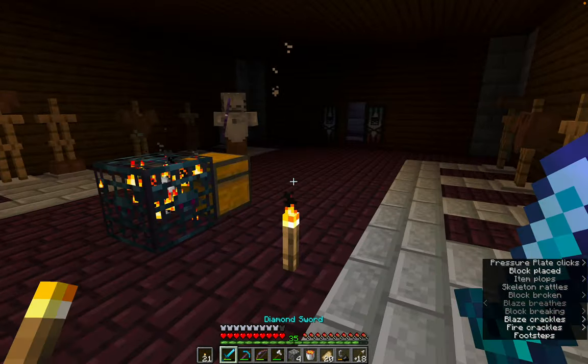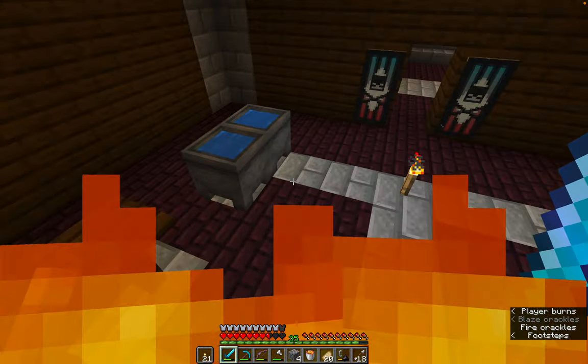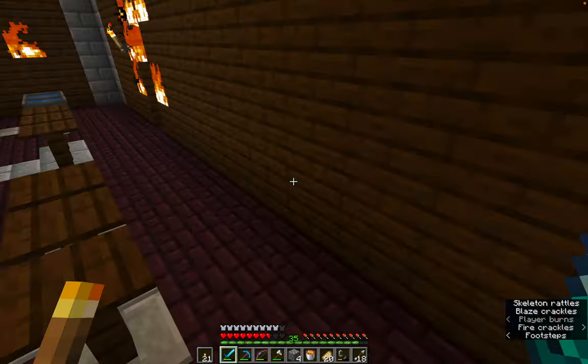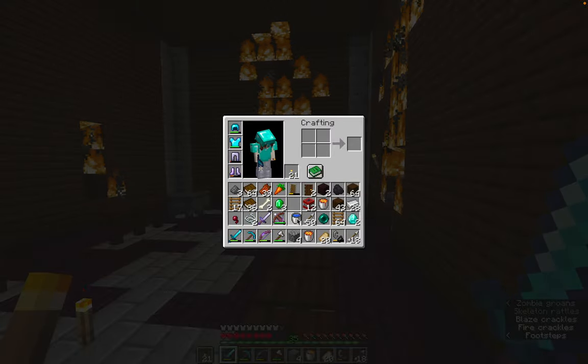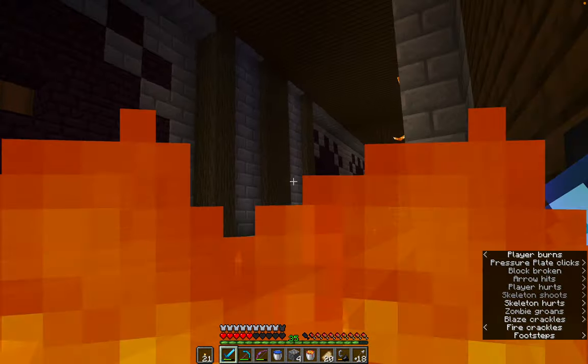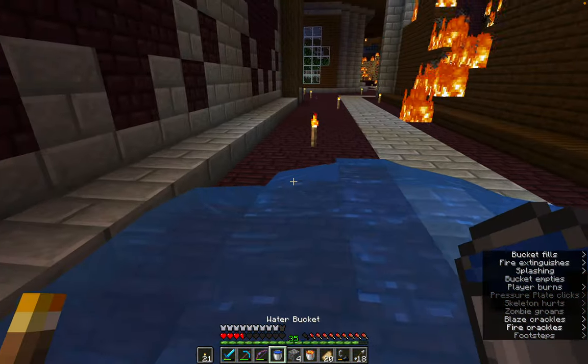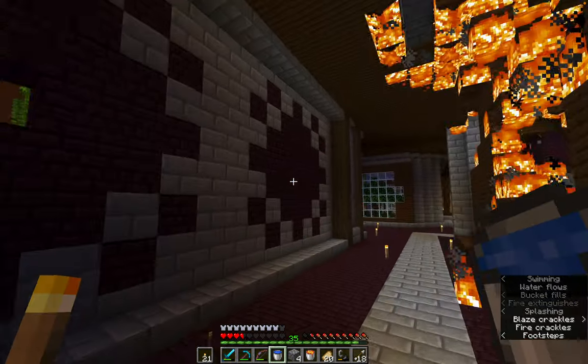Hopefully the walls don't burn me up. Okay. Oh, I'm on fire. Oh, that's not good. Wait, cauldrons. Cauldrons. Step in them. Oh, no, we're good. I forgot. Probably should have a water bucket out. Holy. Uh-oh. This isn't good. Guys, who put all this fire here? Please don't tell me it's following me. Nope. Okay.